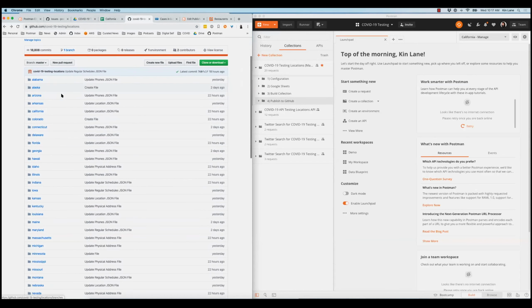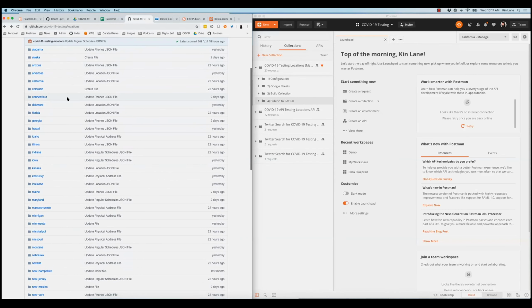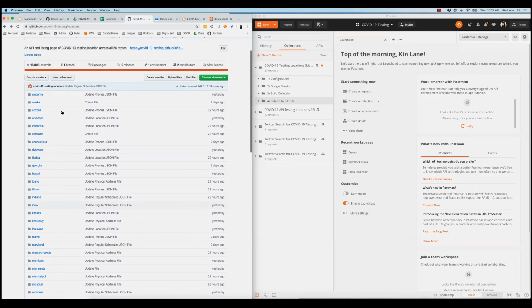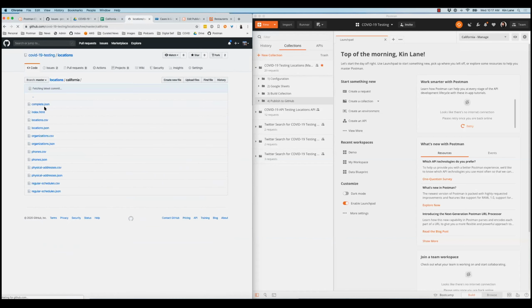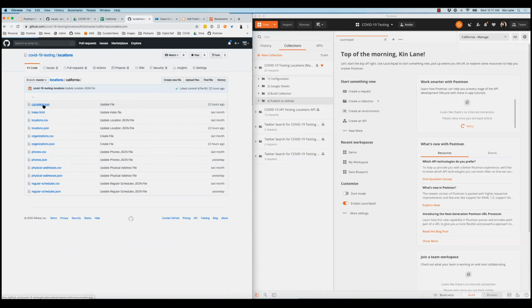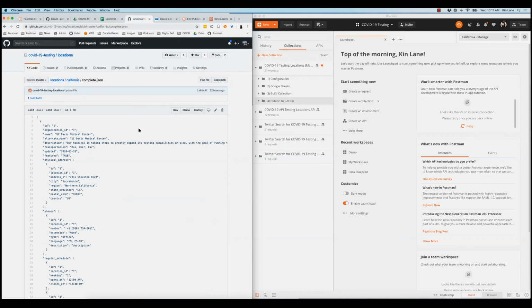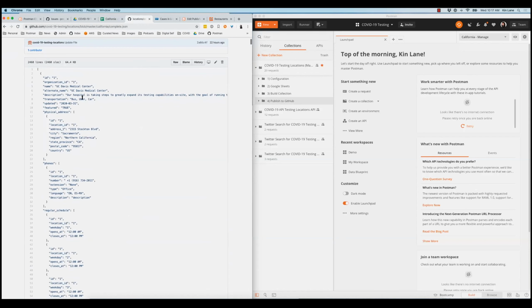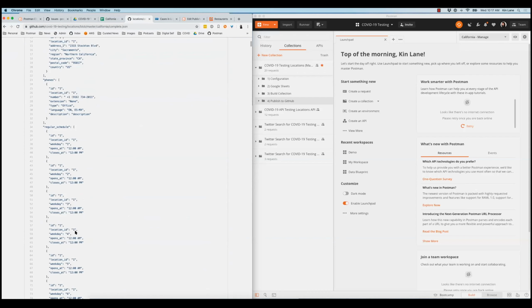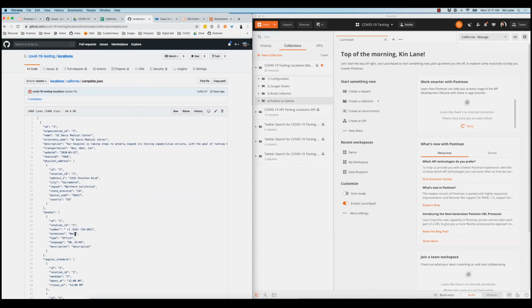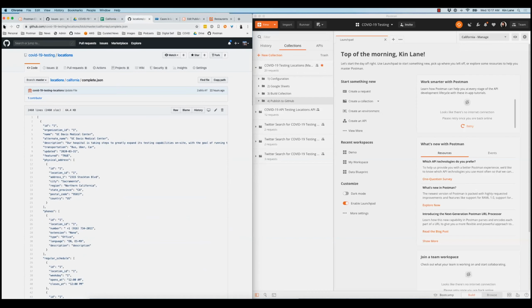Here's a listing of all of the APIs that we're publishing. And if I look at California, I can click on the complete, which is the top of the list, and it's a JSON representation in Open Referral format of all of my entries. So it's got the information about the location, it's got the physical address, the phones, and the schedule in a standardized format. So it's this collection.